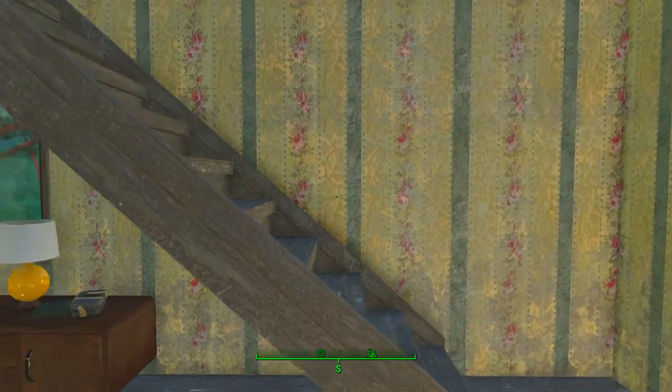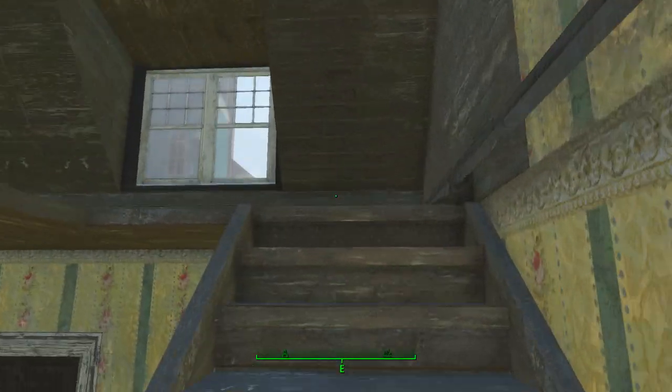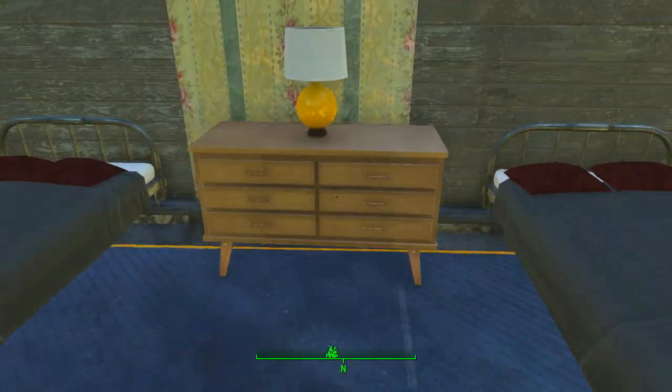Excellent. And of course the third floor is the loft, or the attic. Ooh, that's not good. Didn't notice that before. Up here is the attic. It's quite minimalist, but this sleeps 2.